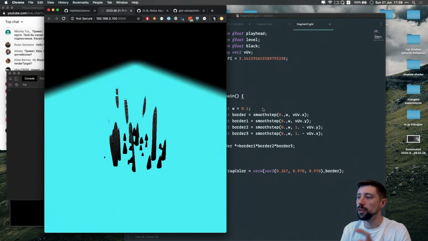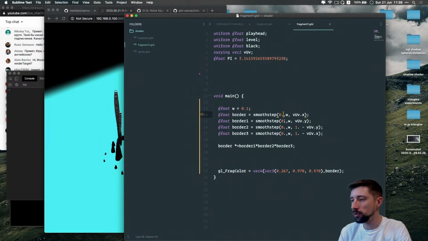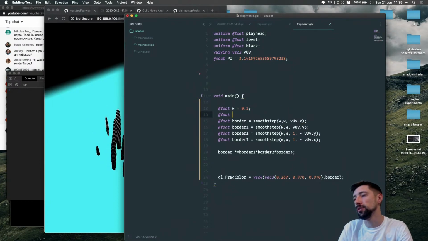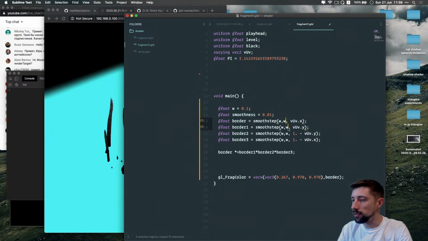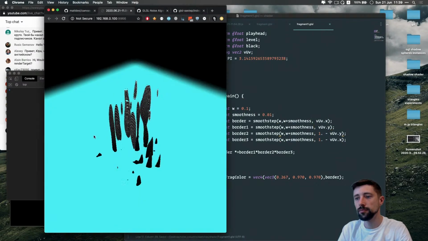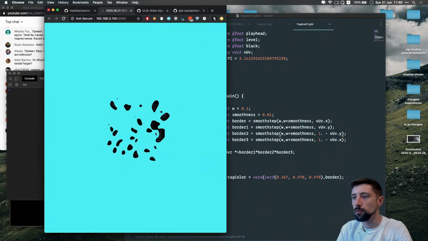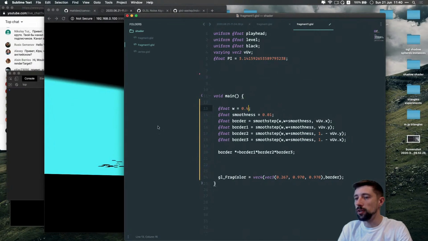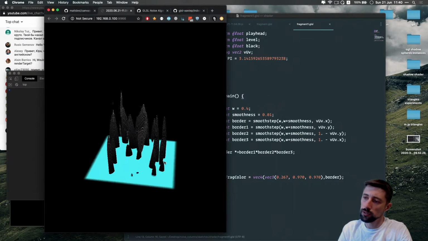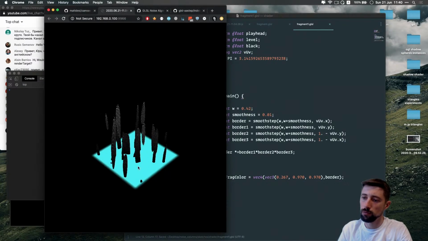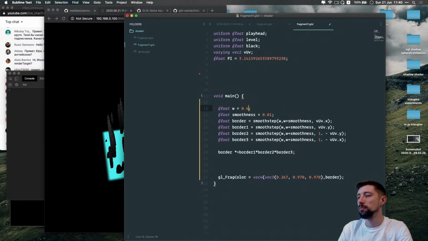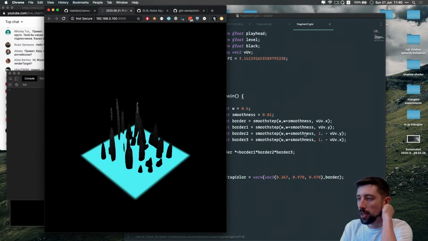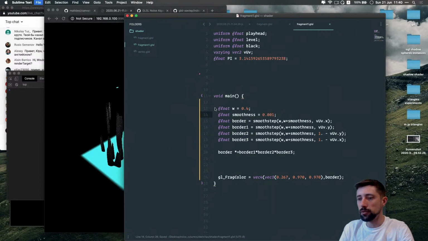Because this border is coming from the edges now, I don't need it to come from the edges. I need it to come from the thing, and then float smoothness equals 0, something really small. And then we'll just add this smoothness here everywhere. Now you can see this smoothness on the edge, and it's kind of semi-transparent. Now I need this border to be a lot bigger than that. I think I came up with pretty good dimensions here. Maybe 0.4 is better in the end. And then I need to smooth it out a bit more.